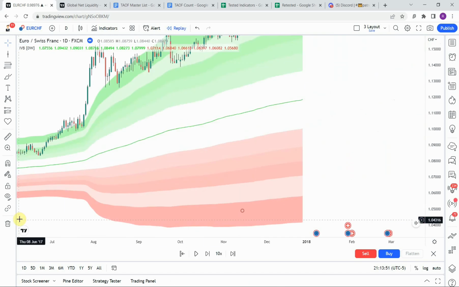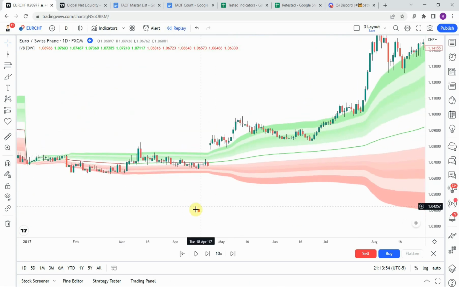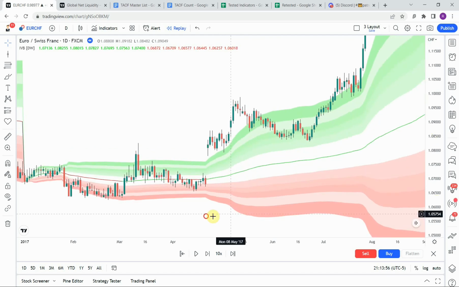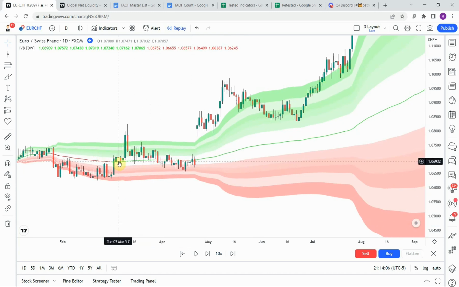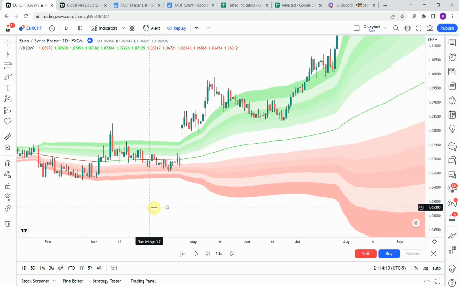And that gives us what we see here. And so the problem that we had the last time that we tested it was we basically used this midline here as a price break of that midline for our entry. So anytime price broke above or below, we would either go long or go short. We've done that many times before, and it generally causes a little bit of an issue using a single line as an entry like that.